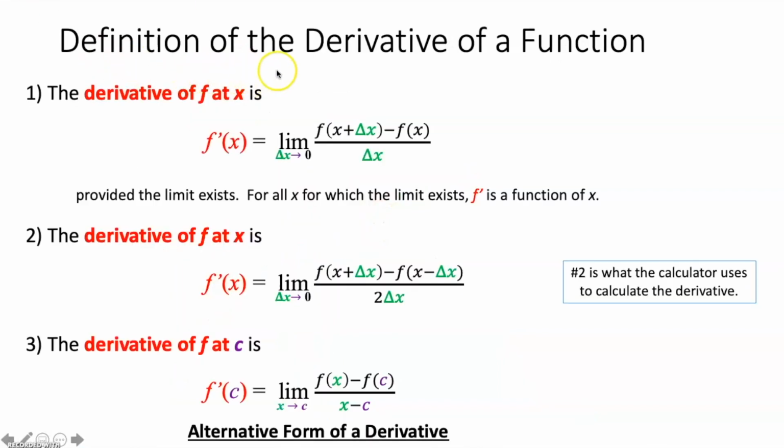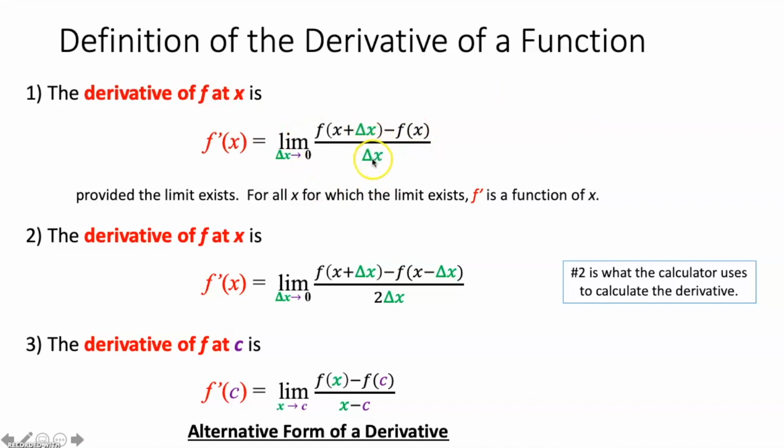So now let's talk about the definition of the derivative of a function. So that's basically what we were just talking about. Remember, the slope of your tangent line, the slope of your function, the derivative of your function, the instantaneous rate of change of your function are all one and the same. Here we have the derivative of f at x, f prime of x, is equal to the limit as delta x approaches 0 of f of x plus delta x minus f of x all over delta x. Now, some people write this where instead of writing delta x, they write an h, and it means the exact same thing. The limit as h approaches 0 of f of x plus h minus f of x all over h, it's the exact same thing.